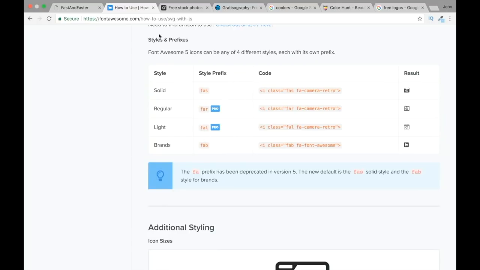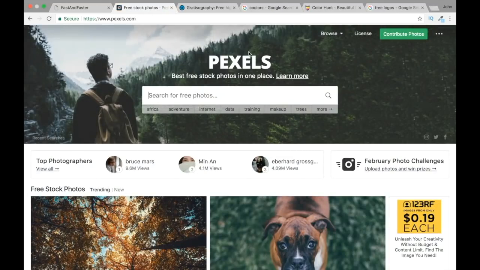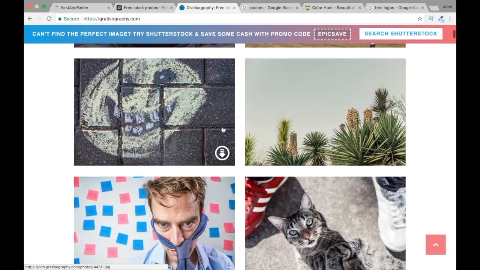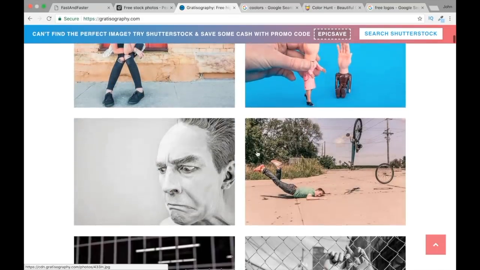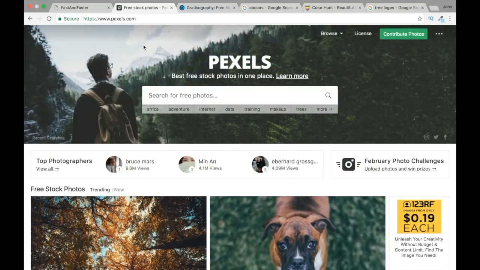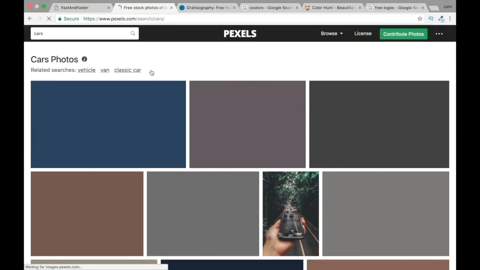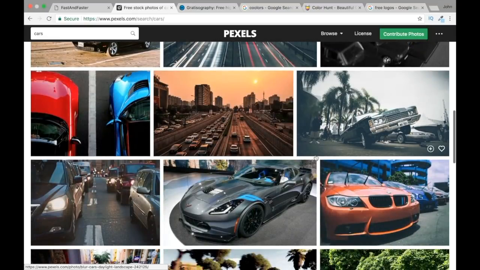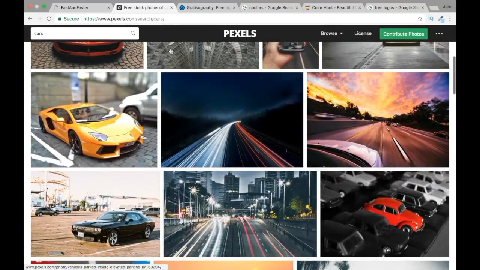Now, once we're done with Font Awesome, we can close this one over here, and look at where we're getting the photos. And for the photos, again, there's Pexels and there's Gratisography. Those would be 2 choices that I would suggest. There would be a lot of funky images in Gratisography, and Pexels has a nice library with a lot of images. So if I write over here cars, which is exactly what I did before, right? To find images, you can see over here there's going to be tons and tons of images with cars. So this would be the case for the images.